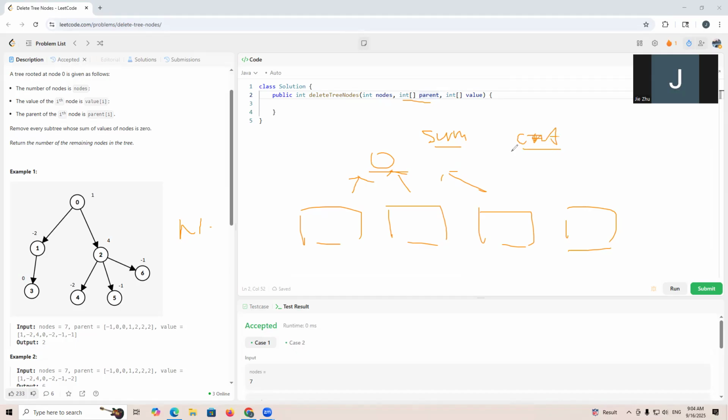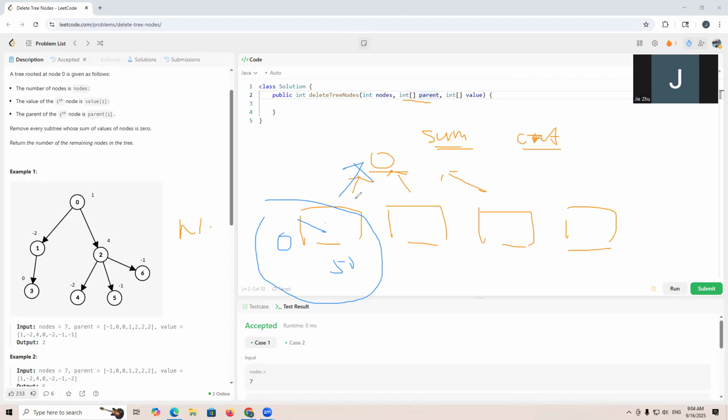So the thing is that, for example, if this child has sum equal to 0, right? And its count may not be 0. For example, it has 15 nodes under this child node, right? So what we do is that we should not contribute to our parents.